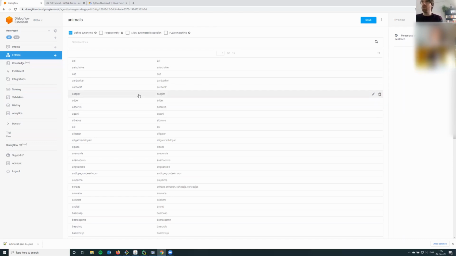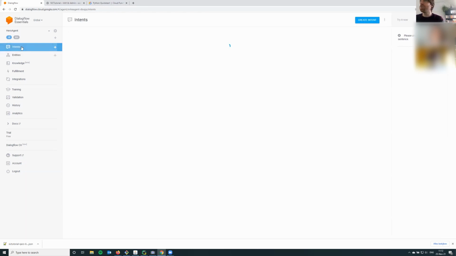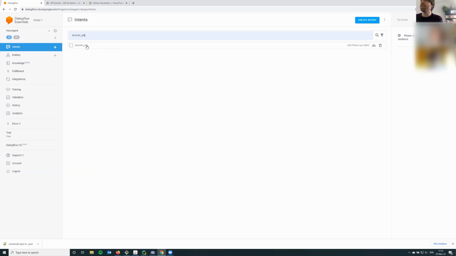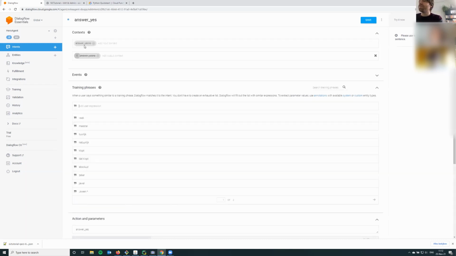So this is one way to define intents and use entities to extract information, but there are also cases where you have a context where you're looking for different intents. Users can respond differently to the same question. The prime example that you're definitely going to use is yes or no questions, and that works slightly differently. Let's go to the answer yes intent here.